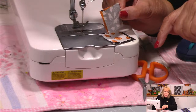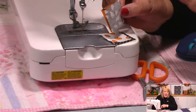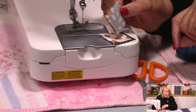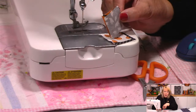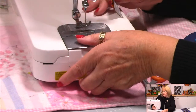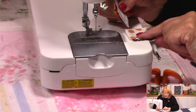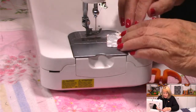So do all your twos, and then you join your twos to your twos to get a four, and then add an odd one. Some people keep them on the thread, so they don't snip between each pair. So, you know, it's horses for courses, isn't it? It's whatever you're comfortable with. Let's just move that in a little bit more in the centre. Like I said, I've only got one row to do, but the principle will always be the same.